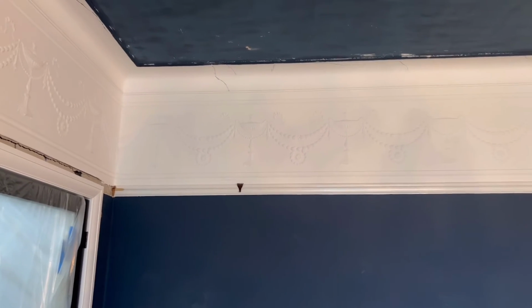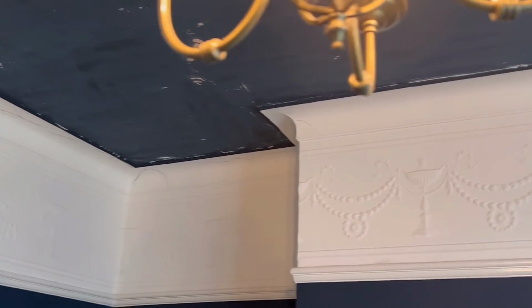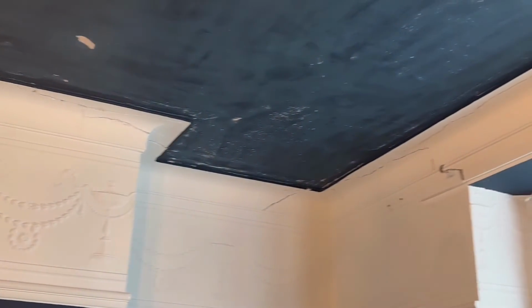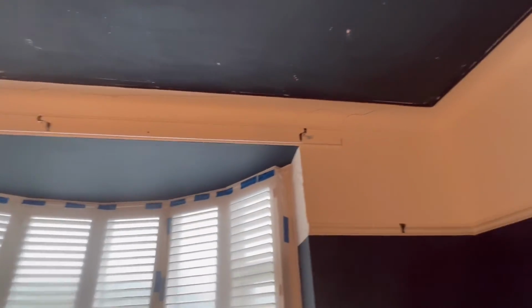So this is what we are left with now after all the cracks have been scraped out. So let me just come around here and show you, and you can have a little look and see for yourself. Now if you don't scrape these out, obviously they're going to re-crack. If you just sand them, we've gone right around the whole room, and then we're going to filler them, then we'll sand them again, and then obviously a couple of coats of paint, job done. So this is where I'm at.